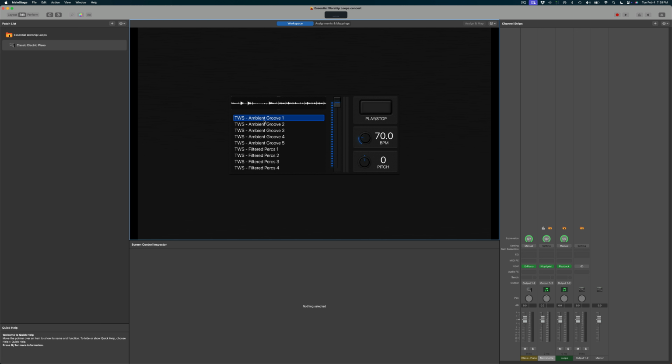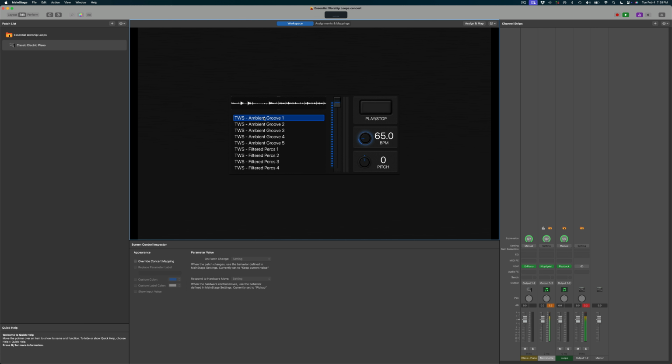So for example, let me turn this BPM a little slower. So 65. I'm gonna hit play up here. So MainStage internal clock is playing. I'll turn the metronome on real quick. So when I hit play, the loop will play on the downbeat of the measure. It won't just start in the middle of the measure or anything like that. This is useful when you have patches that are using like ARPs or BPM effects and things like that. Everything will sound nice and tight in MainStage.